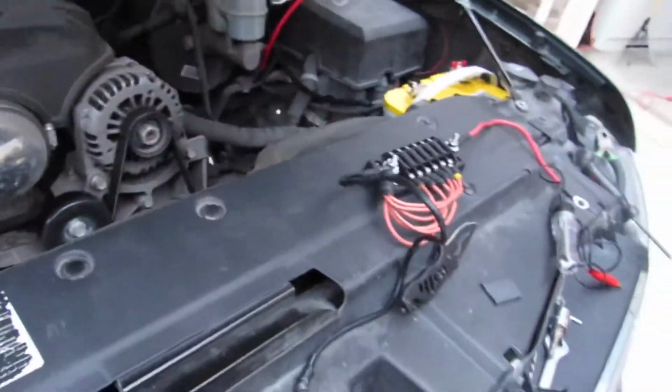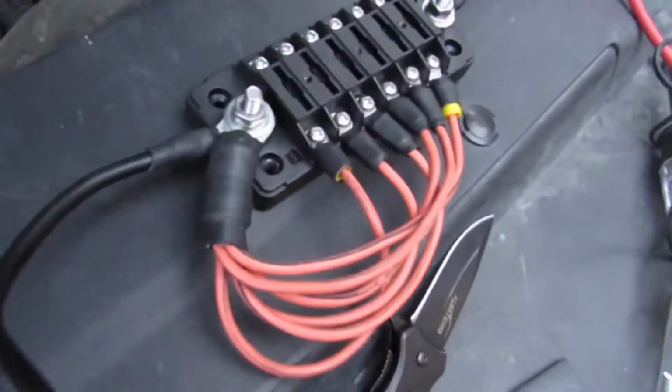Alright, so before it gets too dark here, I actually did go ahead and get the fuse hooked up. Got a few, just two holes. Pilot it up.